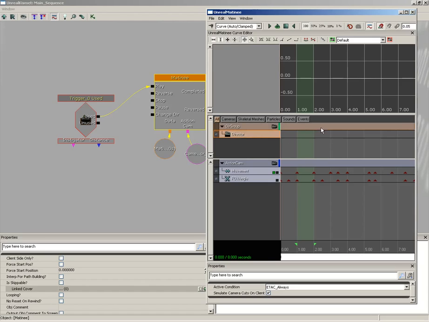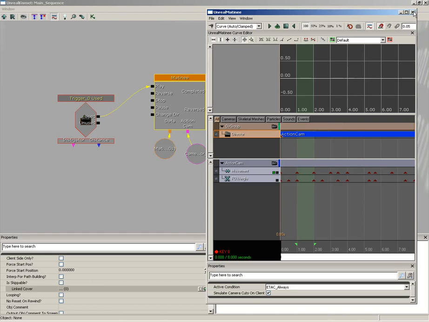Now, it already has a director track, and animating this is extremely easy. All we're going to do is select the director, press Enter, and it asks Cut to Group. What group do you want to look at? Generally, it's assuming that you're looking through a camera. So we'll set this to Action Cam, click OK, and now, throughout the duration of our animation, we are looking through Action Cam, which is labeled. If we had other cameras here inside the group, we could switch to those at any given point and take a look at the action from different vantage points. All we'd have to do is set up alternate cameras.